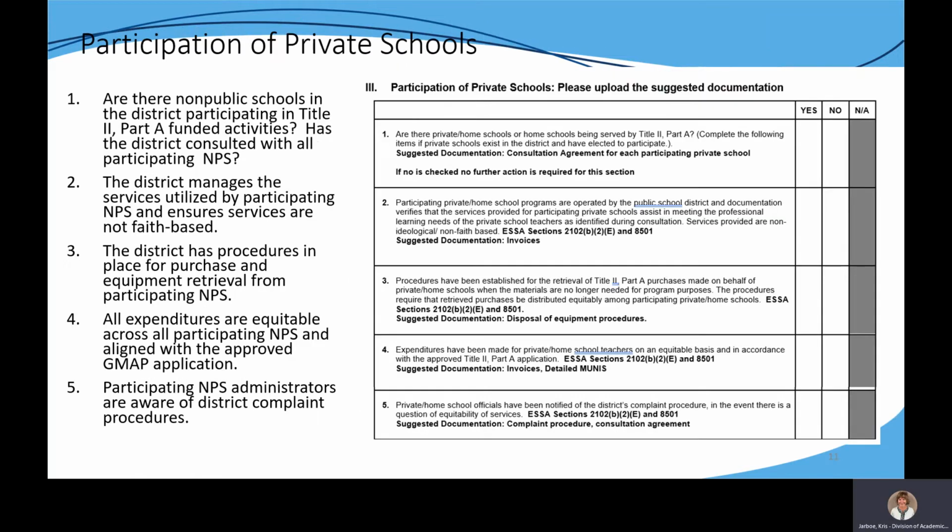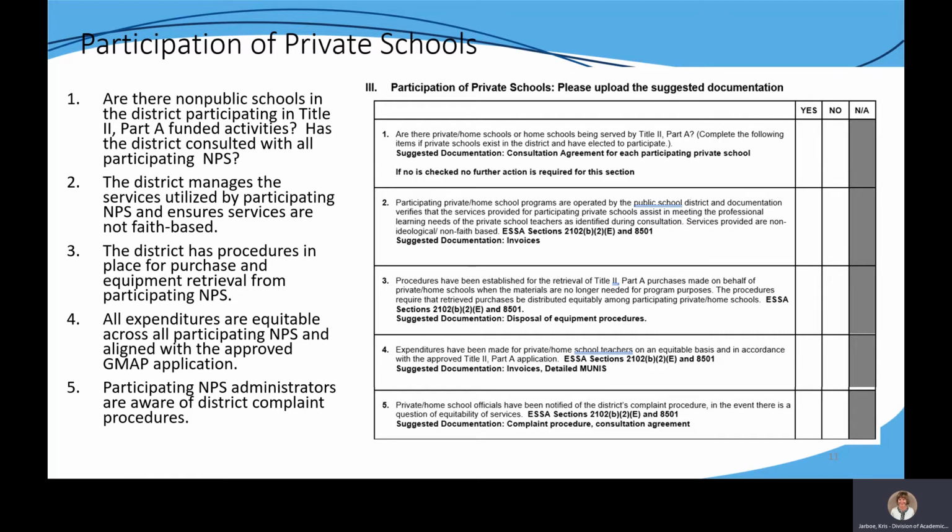The equitable service section is very similar across programs, and this is only going to be for those of you that do have participating non-public schools. If you do not, you'll just check no and leave this section blank.